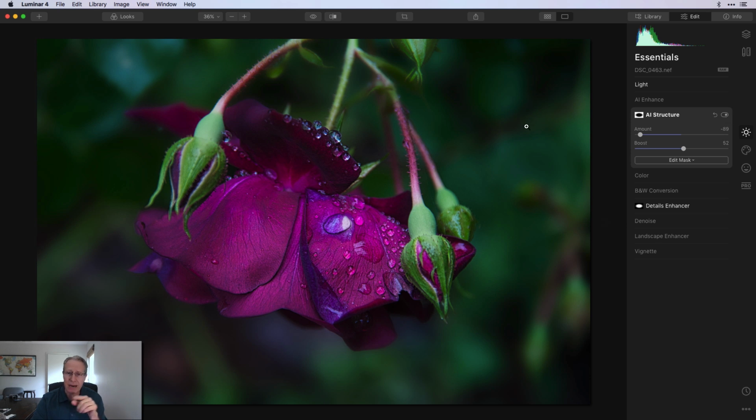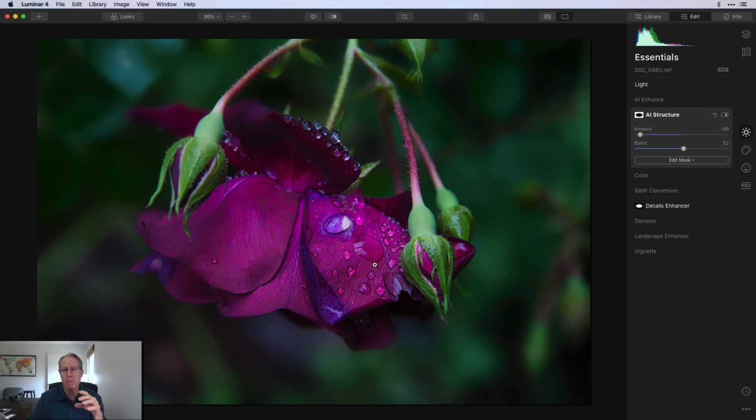So if you look at like these areas kind of in the corners, let me turn that off. There's before and there's after. It's not a massive deal. You can see it up here kind of in the stem and things like that. But it's just an idea to help you maybe more isolate your subject.